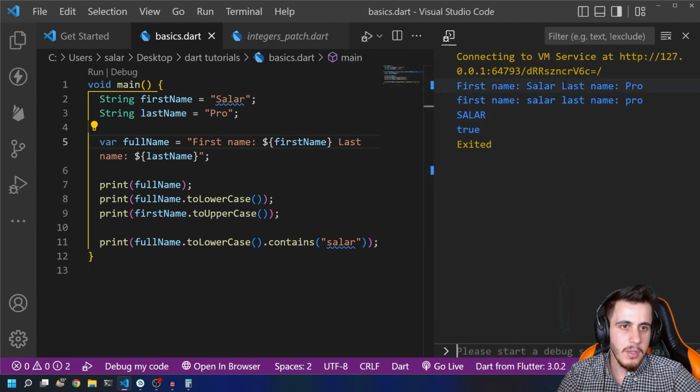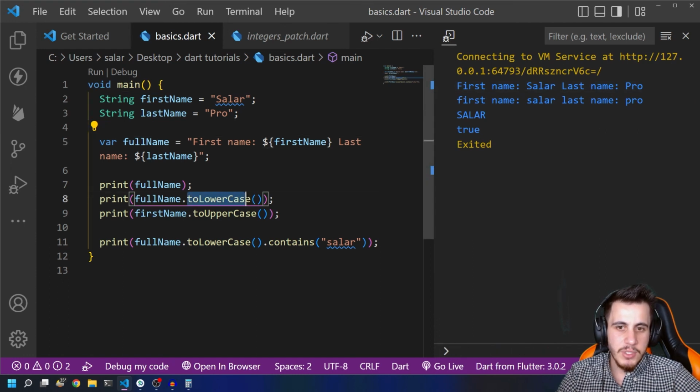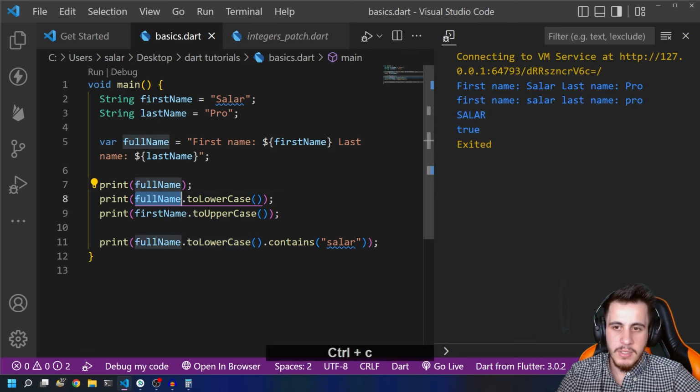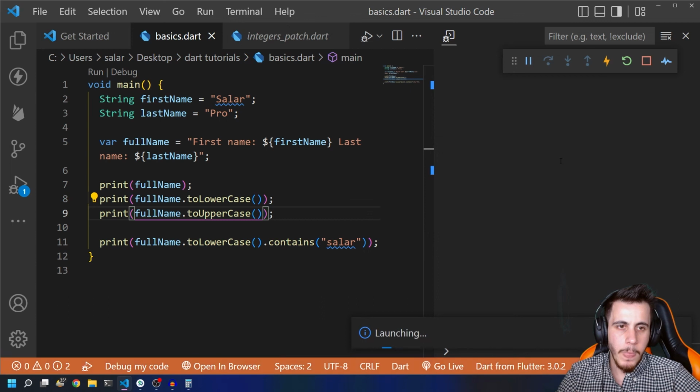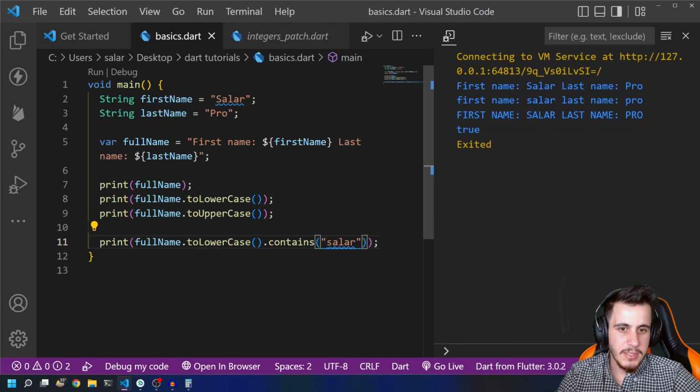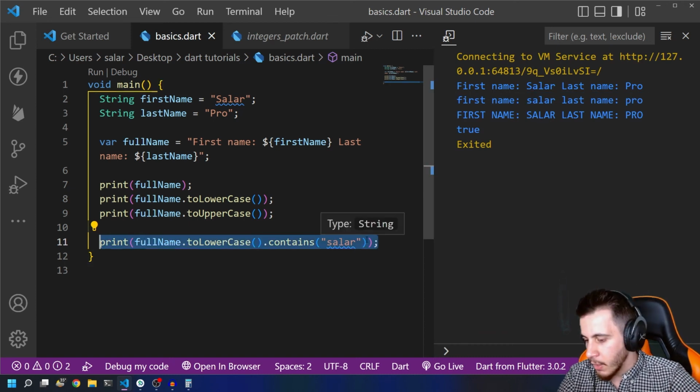To lowercase, it will change every word to lowercase, like this. Not first name, full name. Uppercase, it will convert everything to uppercase. Okay? So if I compare this Salar to this word, I don't have Salar because this Salar has uppercase, but everything in here is lowercase. This is good for search. Okay? That's great.